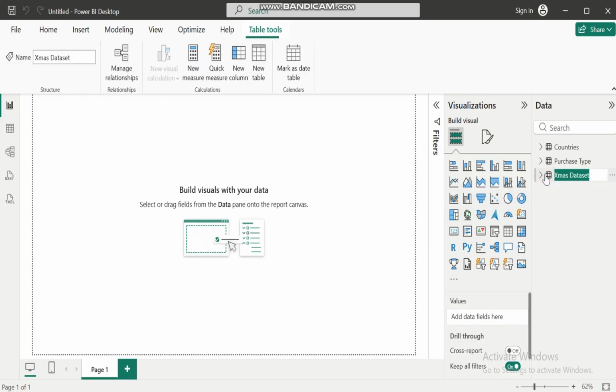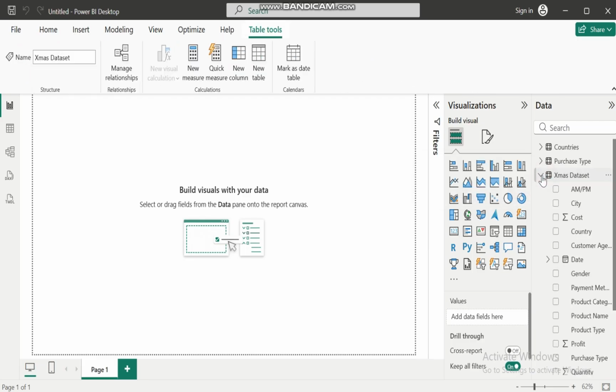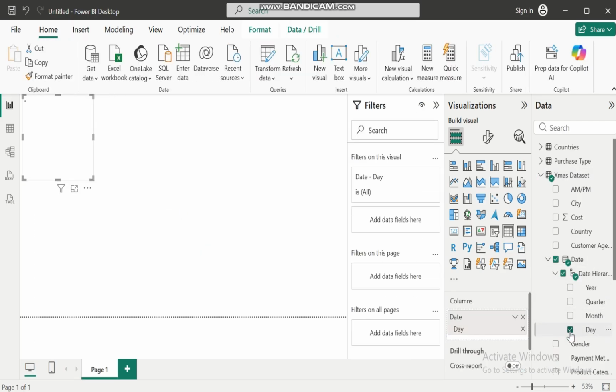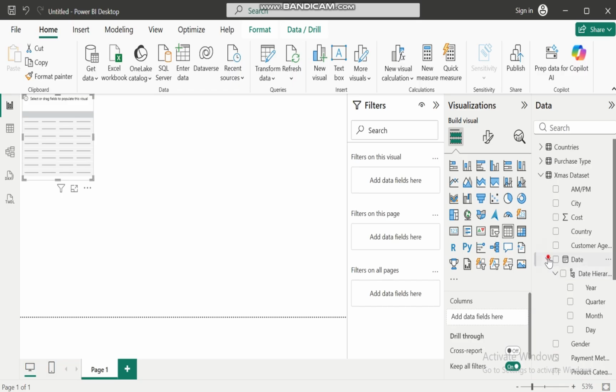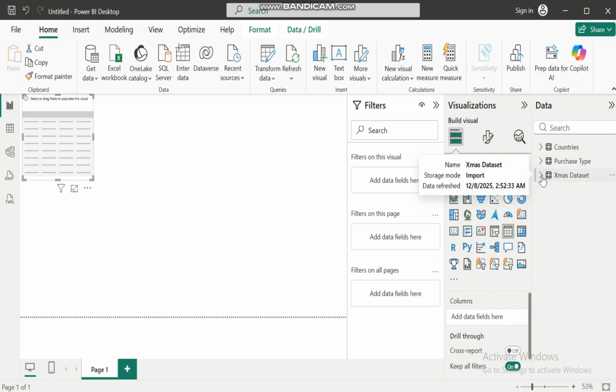And so we are going to use what we call the calculated table, the calendar table, excuse me, to find that. If you come to date, see the date hierarchy, you only have year, quarter, month, and day. The day is from 1 to 30 or 1 to 31, so you can't really use this, because this doesn't answer that particular question. That is why we had to create the calendar table.